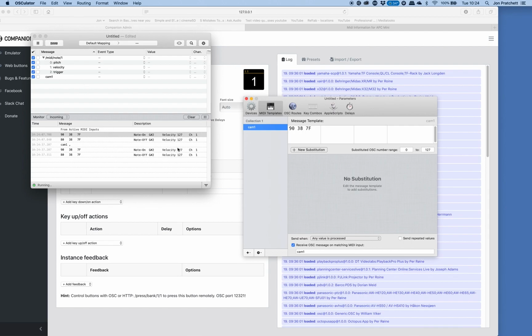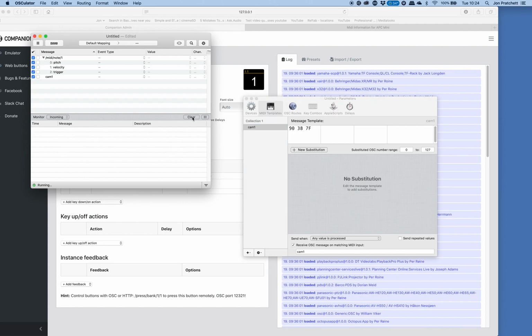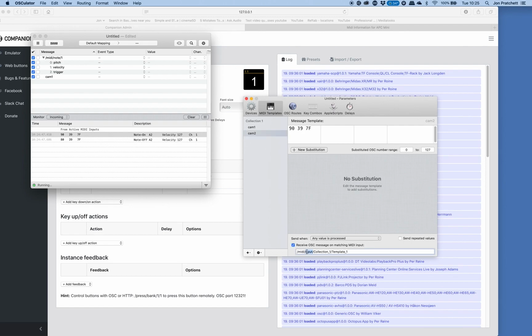Right, so if I now clear, it makes it easier if you clear it because the messages look the same. I'm now going to press the second button, and you can see the next MIDI note is showing up here. So I'm going to click on here, go to new template, call that cam2, receive OSC, replace that with cam2, and now you can see cam2 pops up.